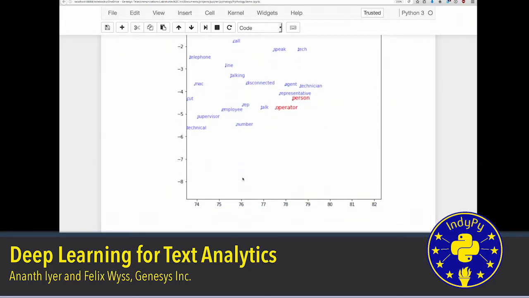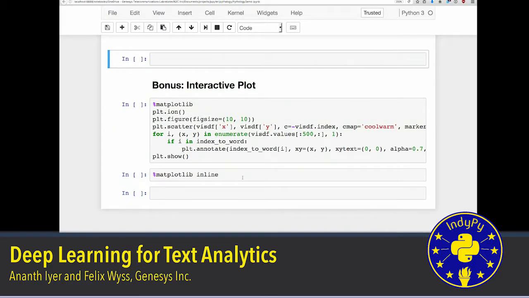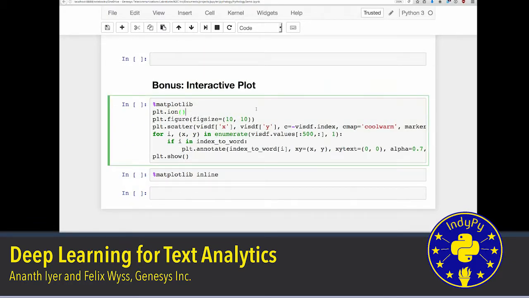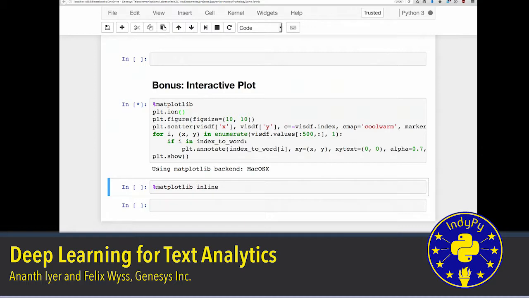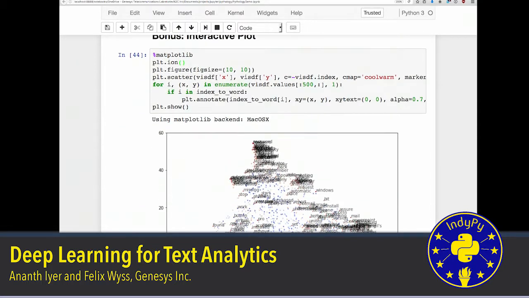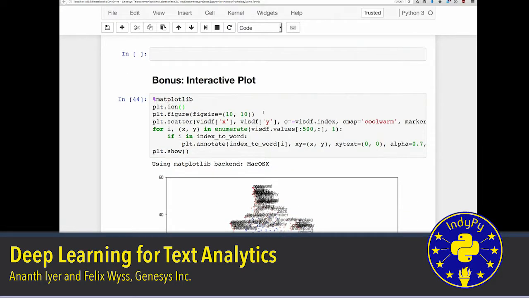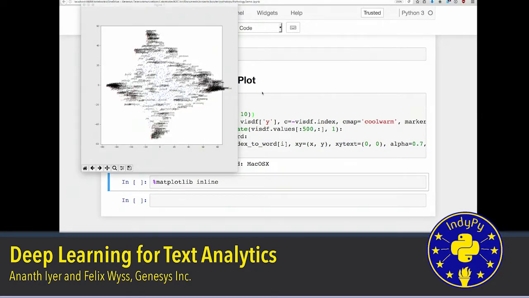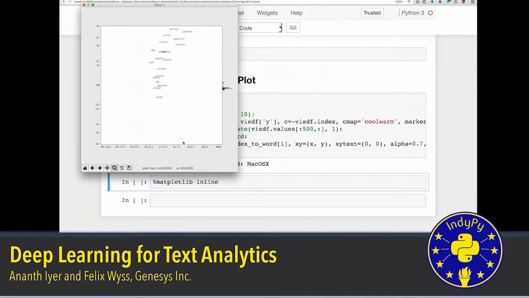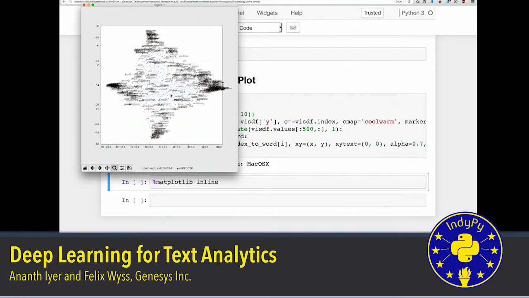Now, I don't know whether that works. Sometimes it doesn't. You can actually do an interactive plot, and I need to be a bit careful because there are actually words in there that are not really appropriate. Okay, ladies are present. Yeah, so again, we can drill down into some other areas here.